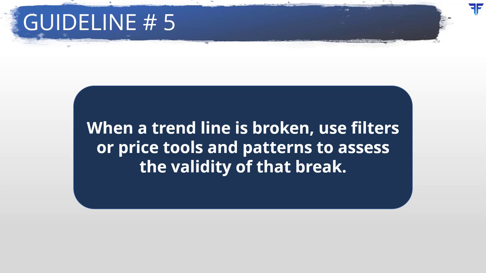etc. One could also confirm the validity of a trendline break by using price tools, classical price patterns, Japanese candlestick patterns, etc. While doing so does not guarantee that the break will be successful, it however enhances the probability of a successful break. Remember, technical analysis is all about probabilities and not certainties.